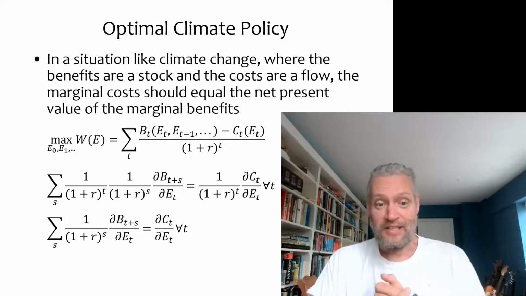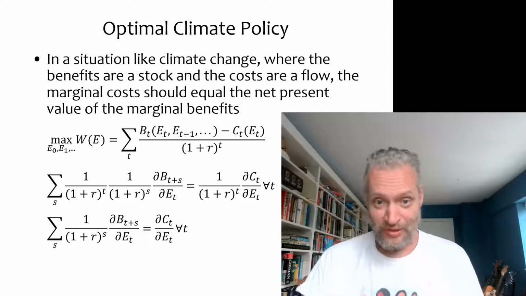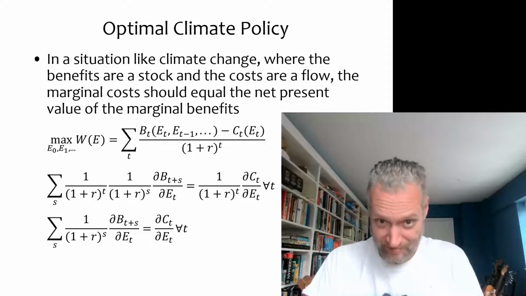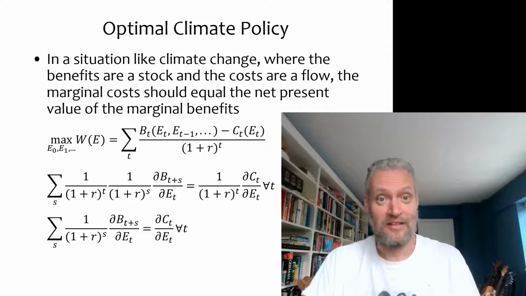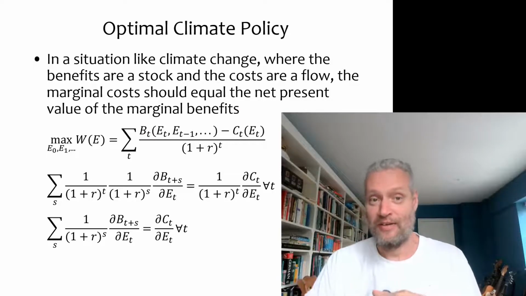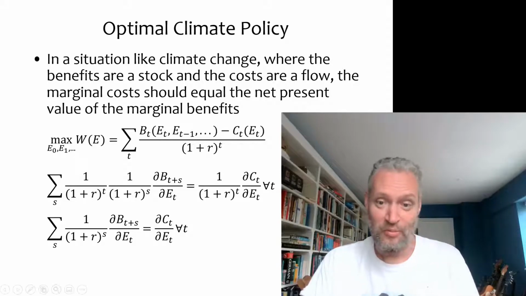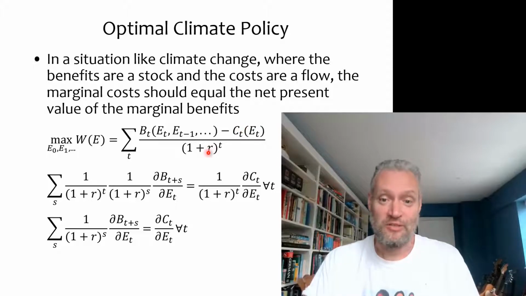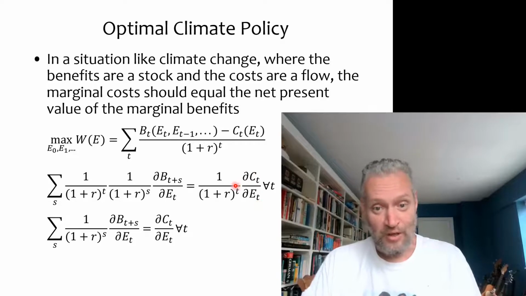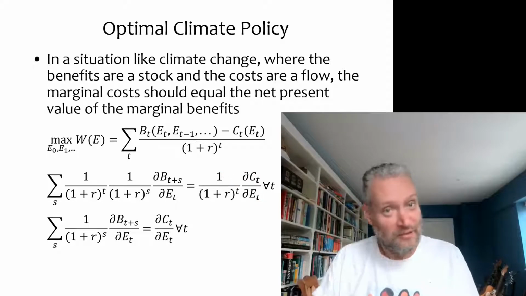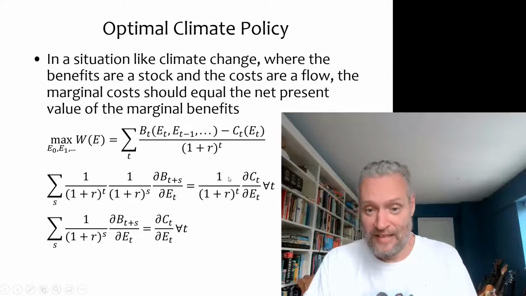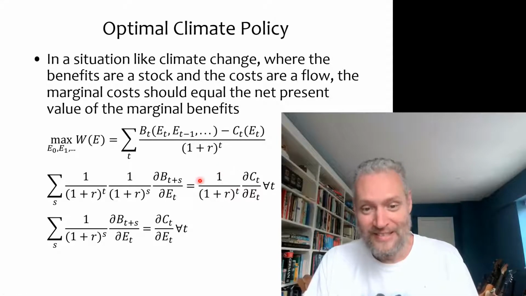If you want to maximize this, we write down the first order conditions. Essentially, this is benefit minus cost, so we can split them. We can bring the costs to the other side of the equation, and we have that marginal benefits equal marginal cost. But it's a little bit different. If you take the first partial derivative of this expression to E, then we have dC/dE, just as we had before. But of course, we evaluate this at a future point in time, so we have to add the discount. We have to multiply by the discount factor 1 over 1 plus r to the power t.